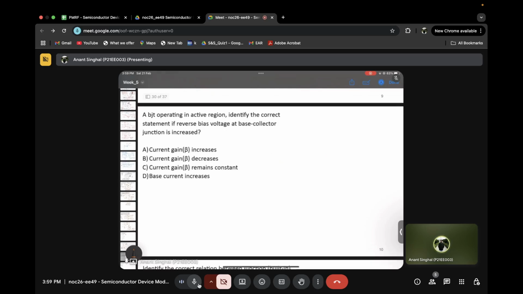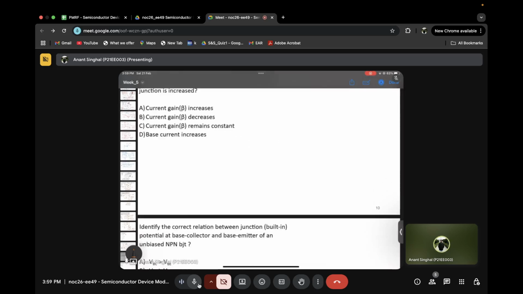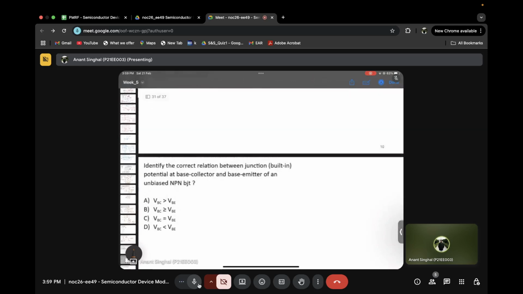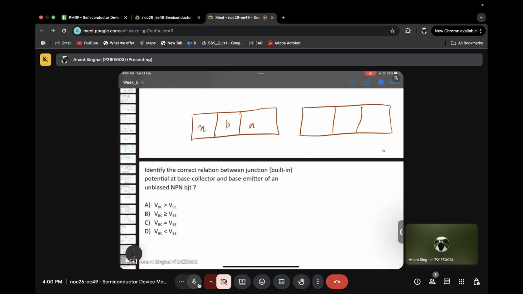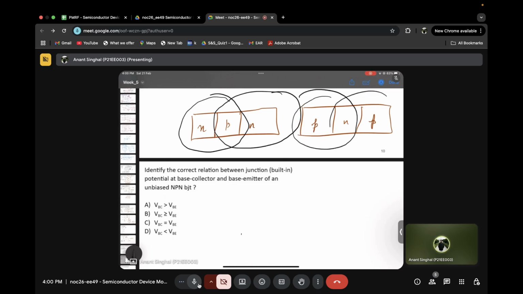Okay, so BJT. Let me quickly explain the concept of BJT also, since we have a question on BJT. So this is a more realistic question. BJT is nothing but like two diodes which are connected together. We have two types of BJT: one is an NPN BJT and one is a PNP. It is a three-terminal device instead of a diode, which is two-terminal. If you see in depth, this is one diode and this is one diode. So BJT is kind of like two diodes connected together, but not exactly two diodes.